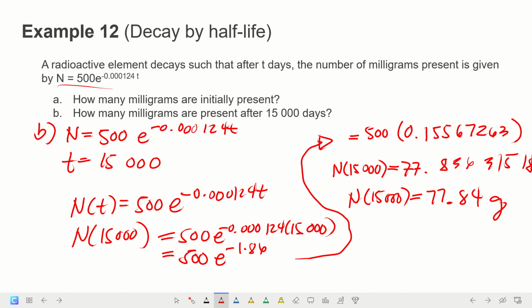And this would end our discussion on the real life applications of exponential functions. In our next video, we're going to look into how logarithmic function is related to exponential function by looking at different real life applications of logarithmic function. Here in radioactive decay, in decay by half-life, we determined the amount of substance before and after.